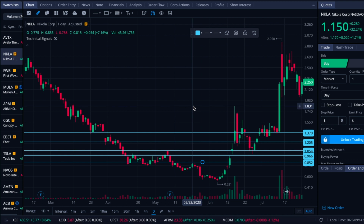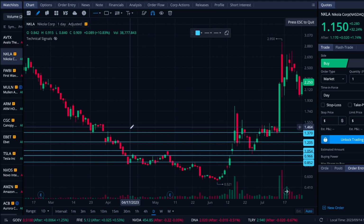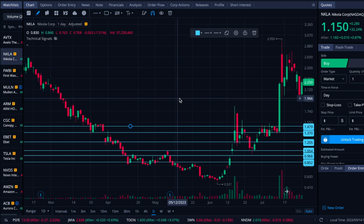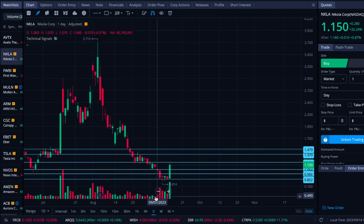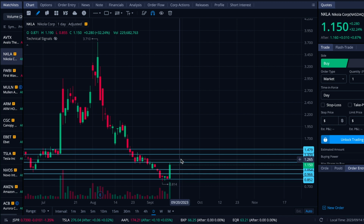We do have some big-ish gaps in this price action, but that may be okay. Let me put this one right about here. And okay, let's leave it at that for now. Let's zoom in and see. We finished at 115 today. The nearest level that I see is 120, and then above that, 137, 148. If it pulls back, 105, 96, and 85.